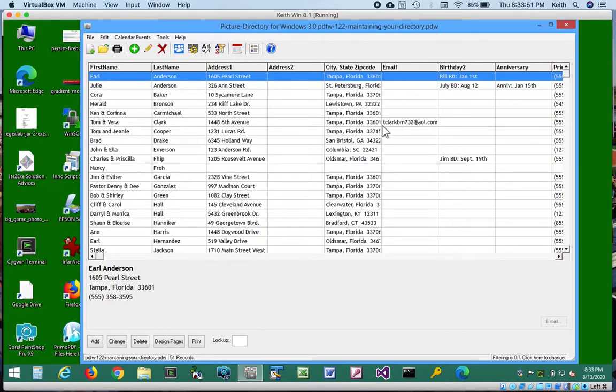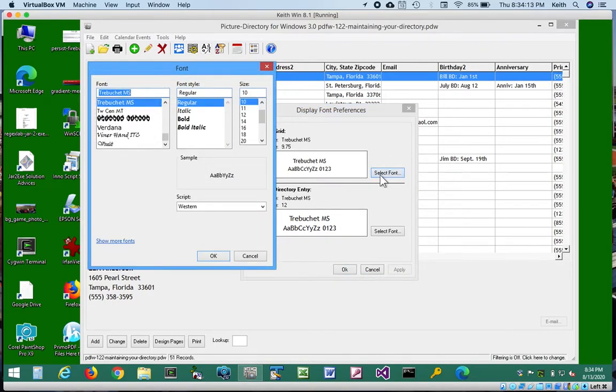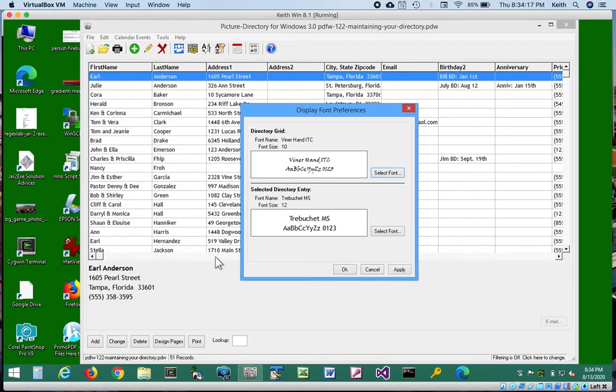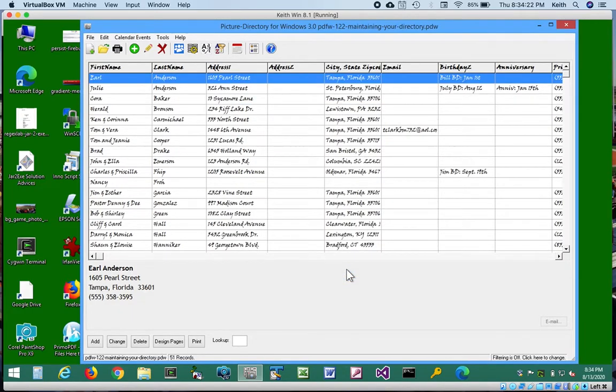Okay, so another display option, but is actually a different button, is change directory fonts. I didn't actually put that in the list, but this allows you to change what font is displayed here and the sizes. So just click that, select the font, and we'll just say this, click OK, and say OK, and there you go, it changes that.